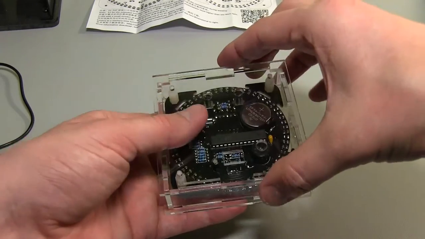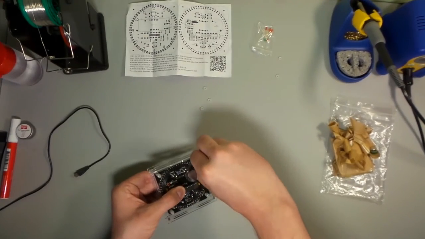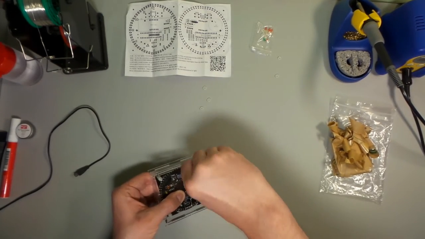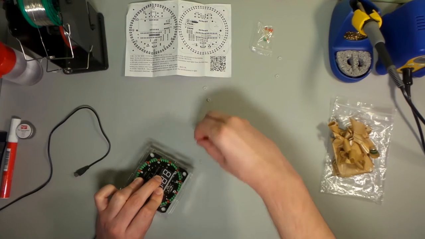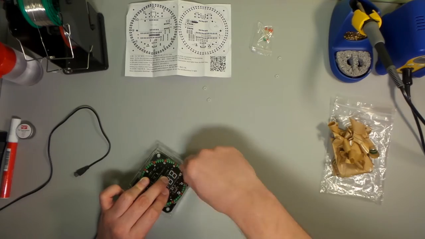Okay, now this goes on the back. And then these little hex nuts here will just screw in on both sides, so I've got to put one on that side and then one on this side and do that for all four corners. And then that will sandwich the whole assembly together.